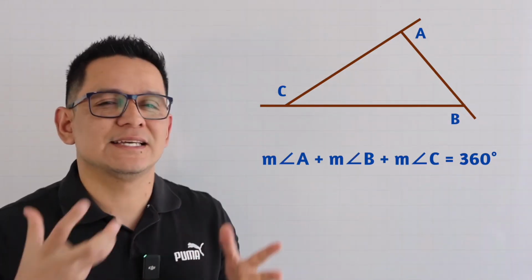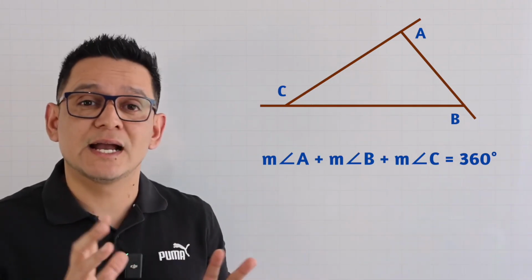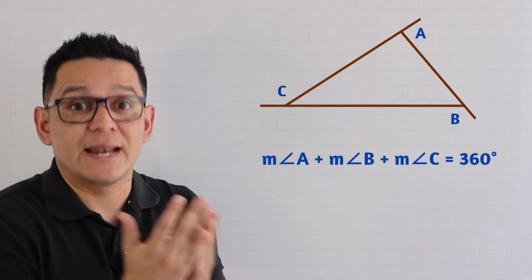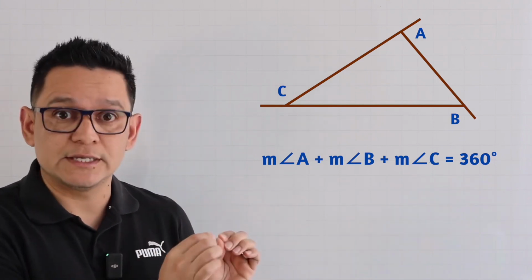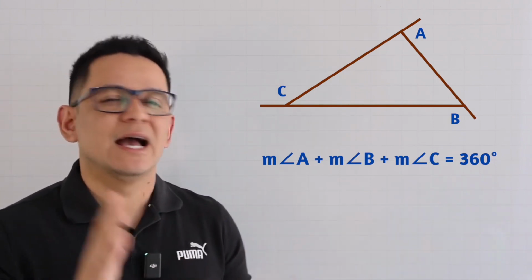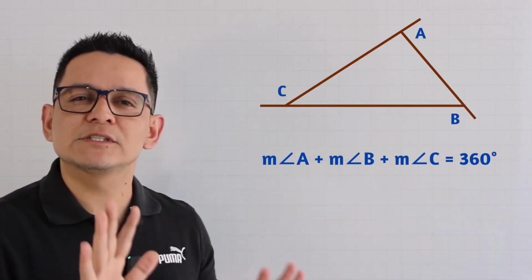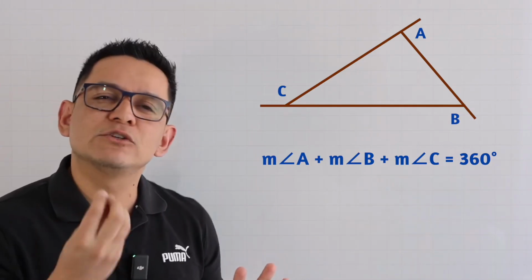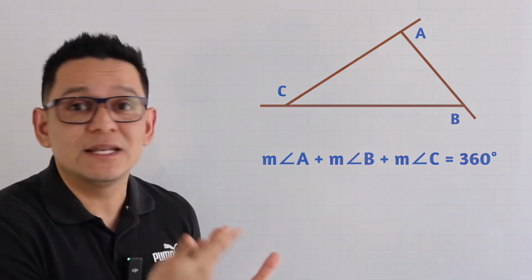But before you believe this, it's important that we do, even if it's not very formal, a brief proof, so we can see if what it says here is actually true. So, before we start with the exercises, let's look at a brief proof, which, I insist, is not formal at all. But I do need you to understand where this comes from.